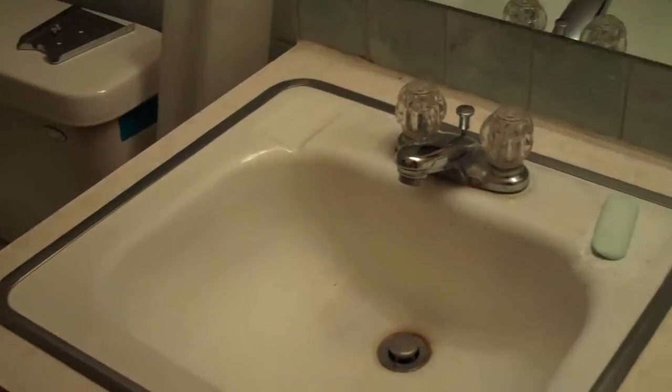So we need to either get a whole new vanity top. I think our least expensive option is going to be to paint these doors, and they have a lot of wear on them, and it looks really bad, and I know people would think, gosh, is that salvageable or not? But you would be amazed at what a new coat of paint will do, and to get some new hardware. That's going to look really nice.